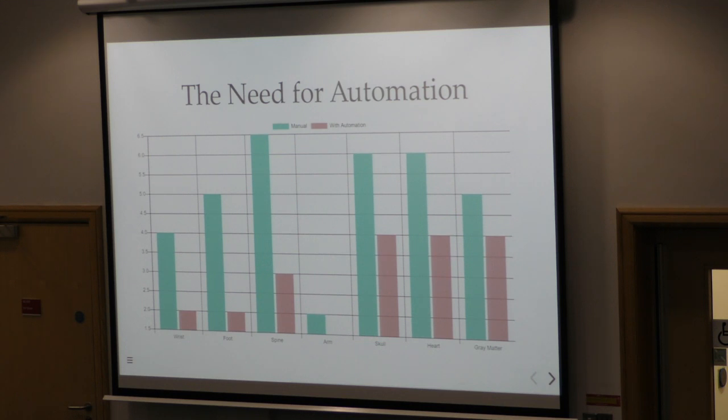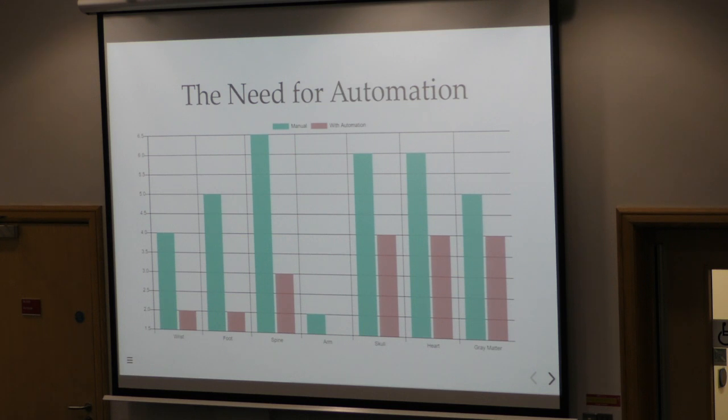Anyway, the first 3 on the left represent segmentation times when done manually, which take quite a long time. And there's a good reason for it. That's because when we segment these, they are images of regions that have quite a lot of bones. In the wrist and the hand, you have your metacarpals and your phalanges in your fingers. And in your foot, you have the metatarsals and the phalanges as well. And the spine, obviously, you have all of your vertebrae. And when we use automation, which is the machine learning I'll talk about in a minute, we can significantly reduce the time that it takes to do that kind of segmentation.